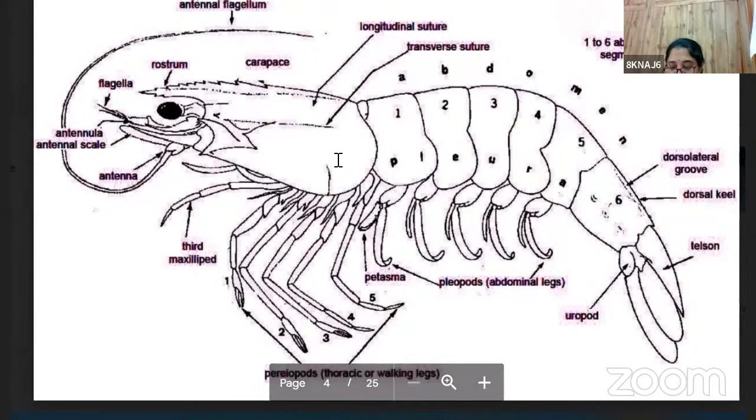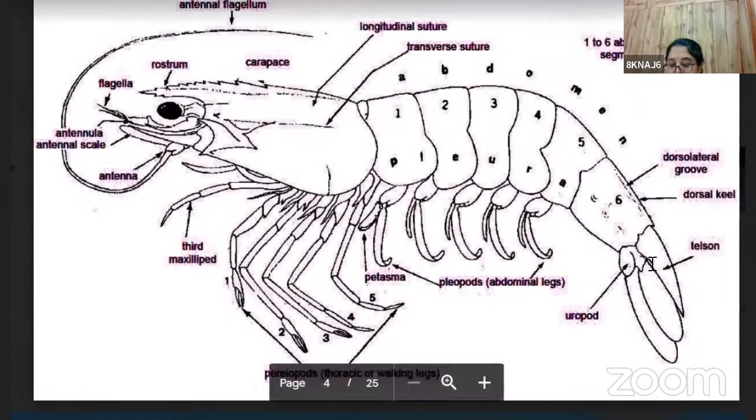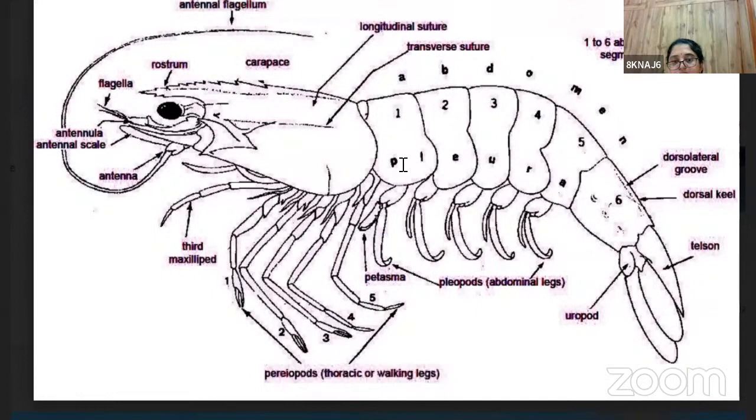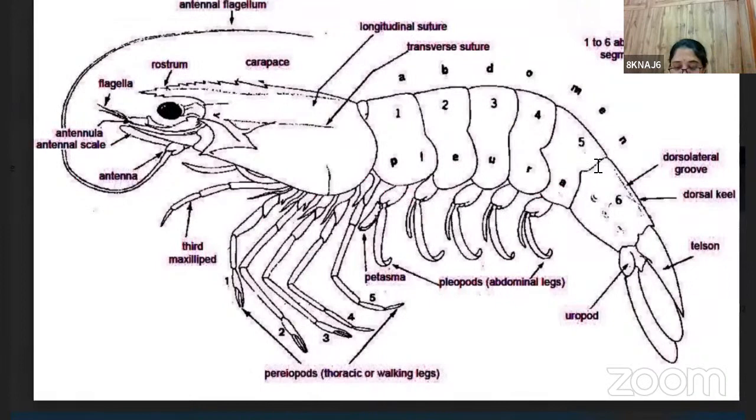The chitinous sclerites present on the ventral side of the head are called sterna. In the third and fourth segments, sterna are not present. From 5 to 13, the segments are fused and form the floor. The abdominal segments are separate and have arthrodial membranes. The dorsal abdominal sclerite is known as the tergum or tergite, the ventral sclerites as the sternum or sternite, and the lateral ones as the pleura.